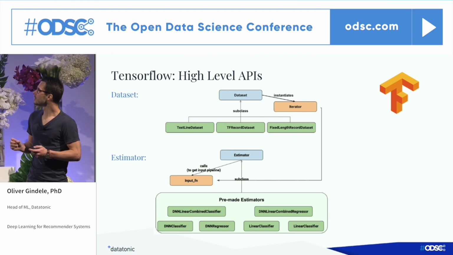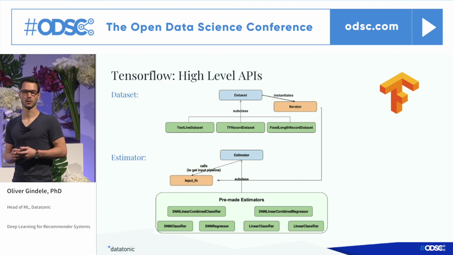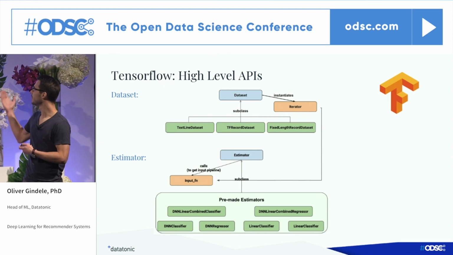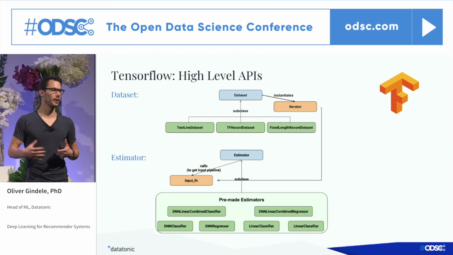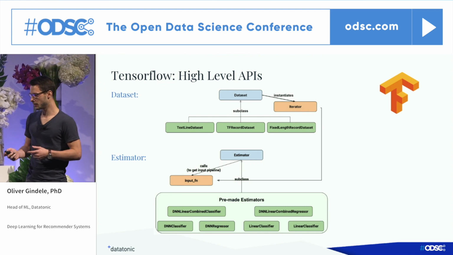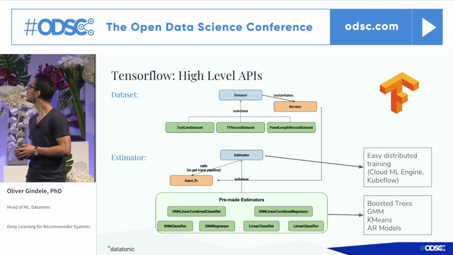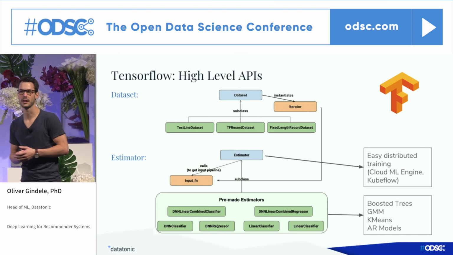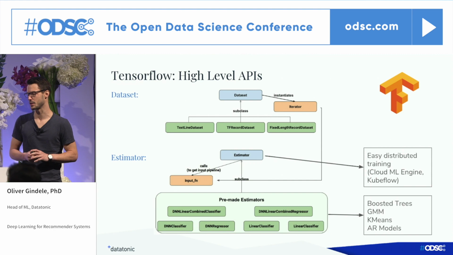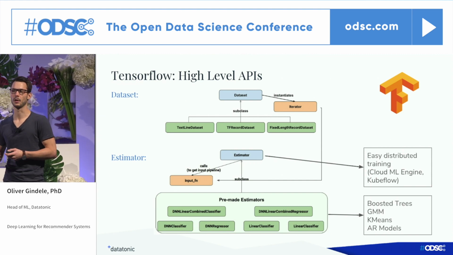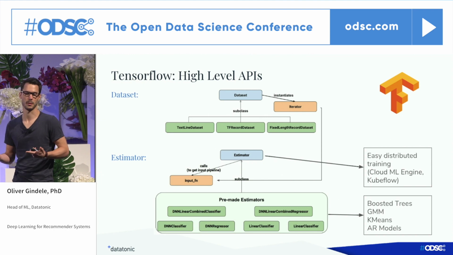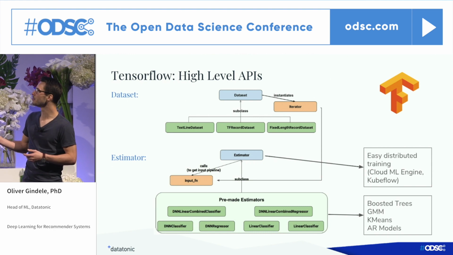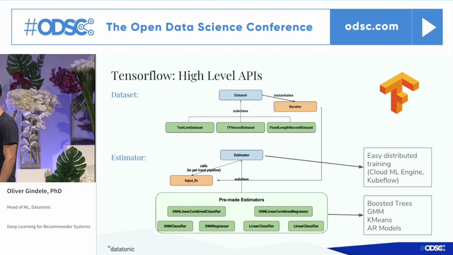The other nice thing as well is this estimator API allows TensorFlow to build these canned models. So there's already some models that are deep neural network regressors. There's some linear classifiers, and the community is heavily building around this framework and this API as well. So if you go into the TensorFlow API these days, you'll actually find things like boosted trees already, Gaussian mixture models, k-means clustering, or some time series models, autoregressive time series models. So there's a lot of pre-built functionality in there, and it's the encouraged way to build models and maybe also share them these days. The estimator will obviously connect to this dataset API via this input function over here, and I'll show you the details of that in a second.